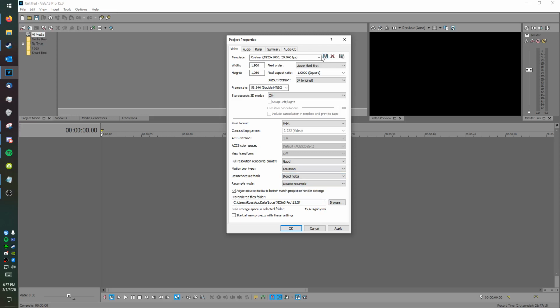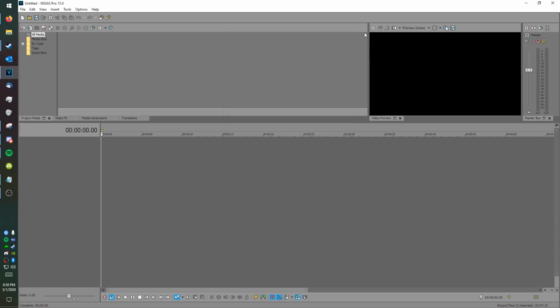Once you have all that, save that as a custom project or as a template, and then start all new projects with these settings. So just apply that, click OK, and then that'll always be the settings that you start out with. Because otherwise, sometimes there will be a pop-up whenever you try to bring in media. It'll say, would you like to match the project settings with the imported media settings? Just always say no, because chances are the project media is like 720p, or maybe it's vertical but it's not quite 1080p or whatever. So just always say no and use those project settings.